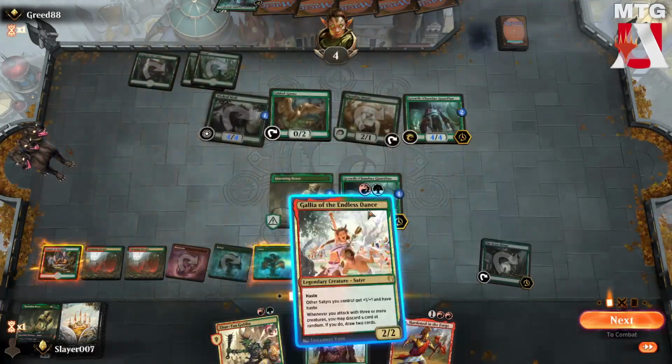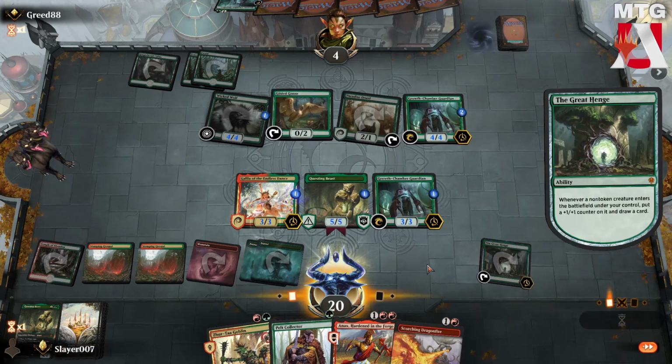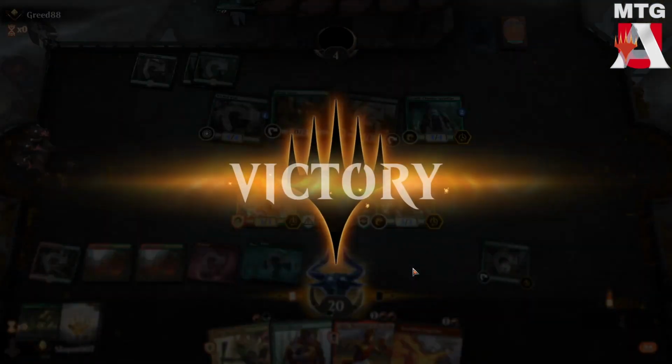Play Galia. Comes down with a counter. Play. Yeah, that's game. Good game, Green Stumpy.